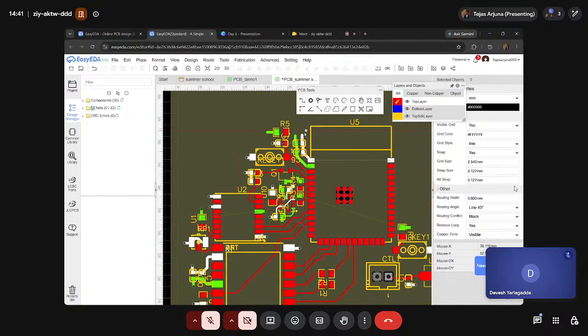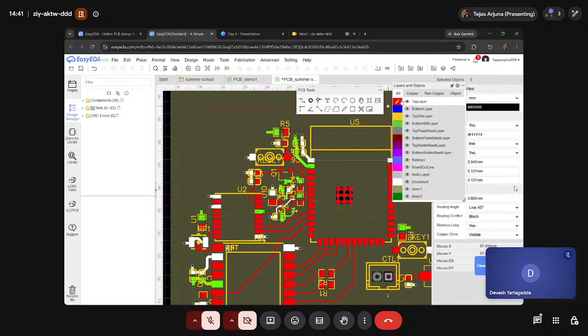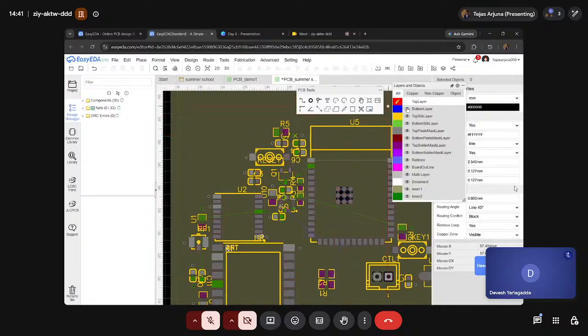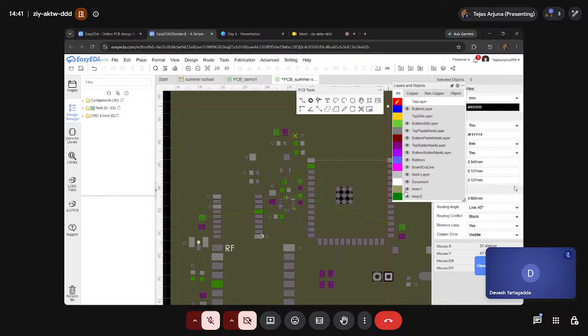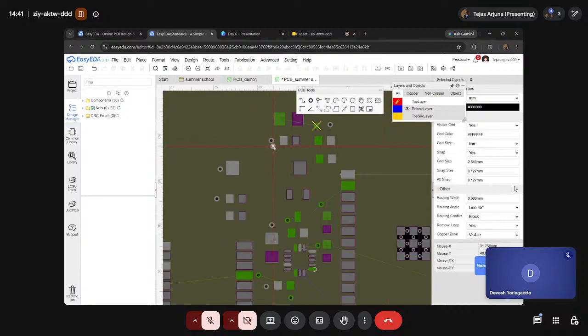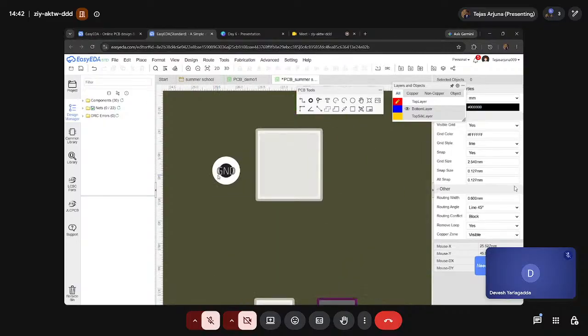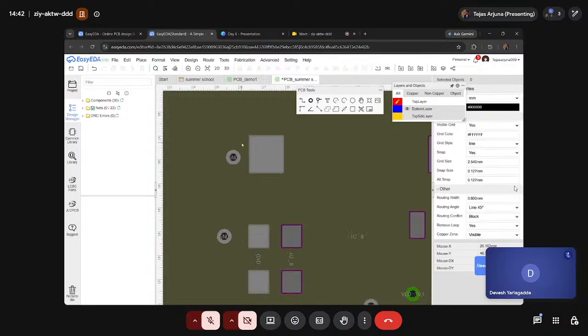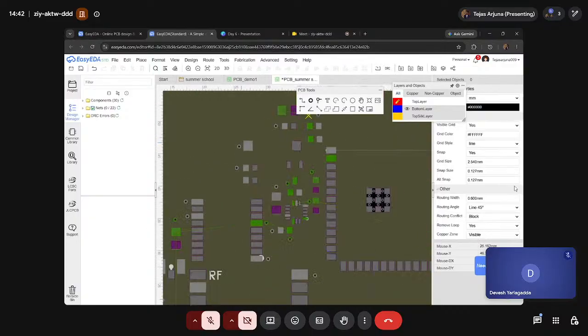Now we have placed wires, right? If you see them clearly, these are the copper areas, and this is the wire, the ground plane and the VDD plane. This is the copper of the wire, and this is the copper here. Both are touching, and there is no clearance. So we should make some clearance.